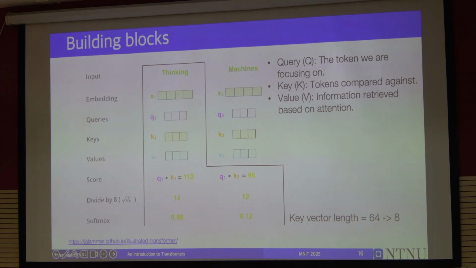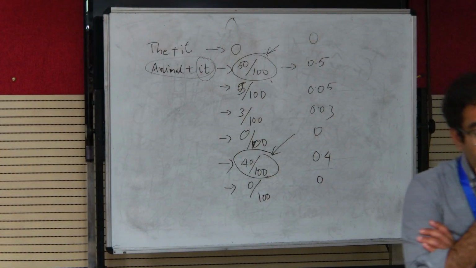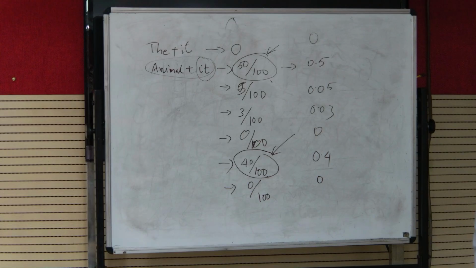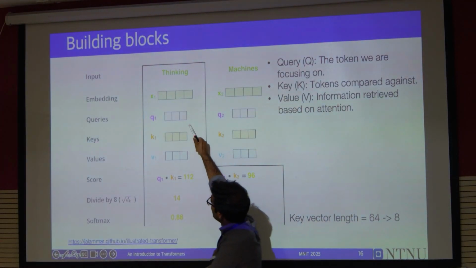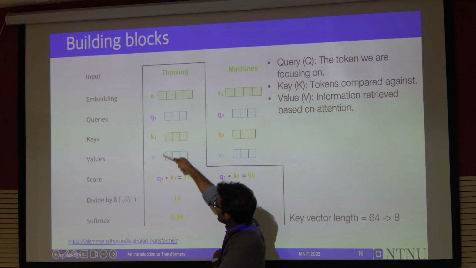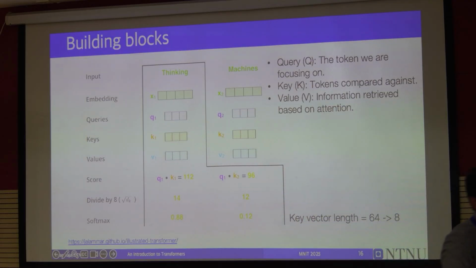So initially we generate Q, K, and V for both the embeddings. And then we come to computing the attention. If we are computing the attention for thinking, then we will do it for thinking itself and then with machines, and similarly with machines also. Sure. Yes, that's very correct, right? So what I'm asking you is that this one and this one, are they independent of the x1 or are they dependent on x1? Do they have a direct relationship?